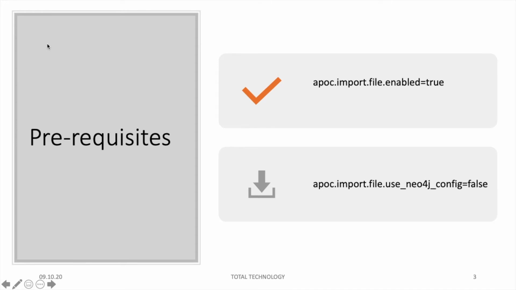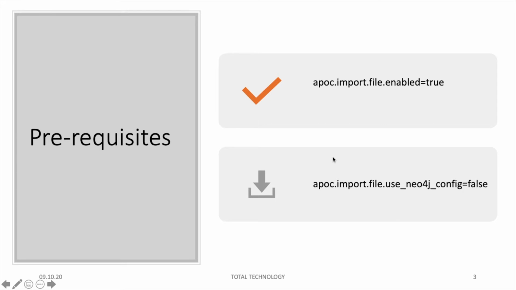Once the Apoc installation is done, you have to copy and paste these two things, but in this tutorial that is not going to be required. If you are doing file writing, importing or exporting, it is required. But because I am just dealing with Apoc, I actually forgot to do this.